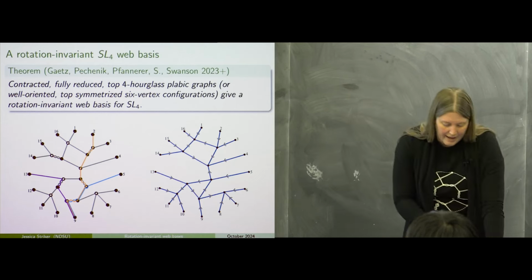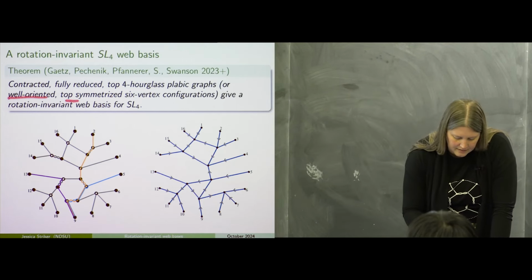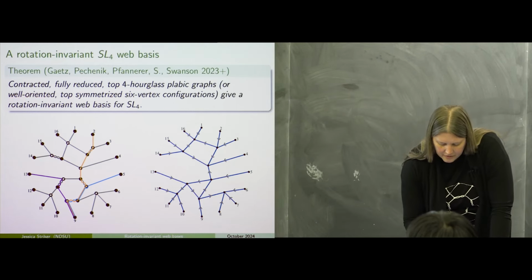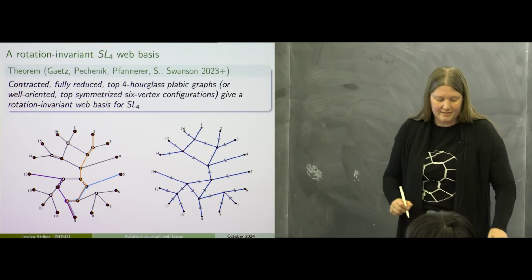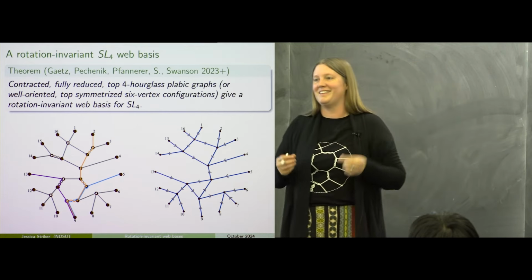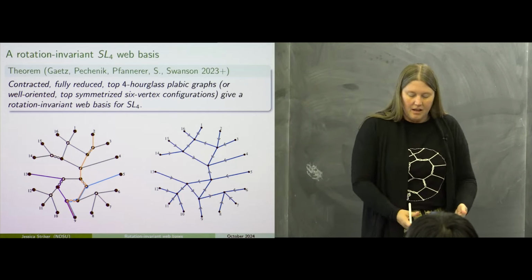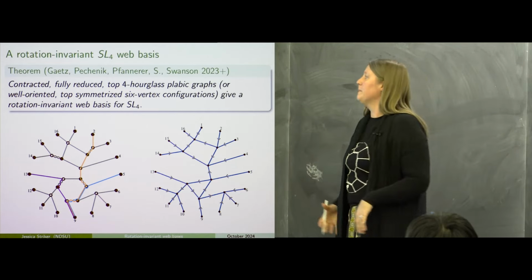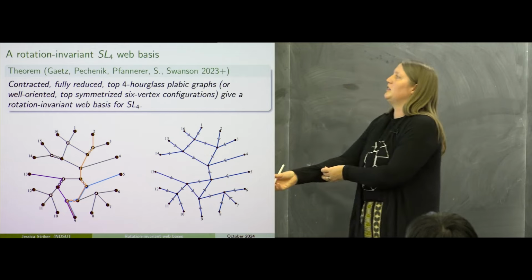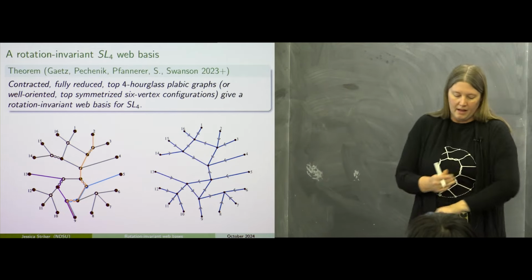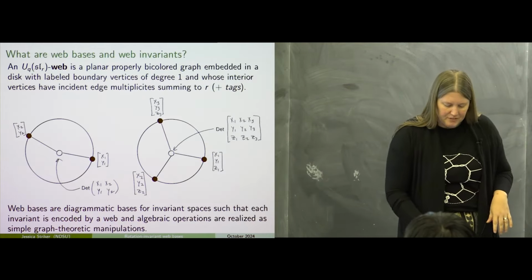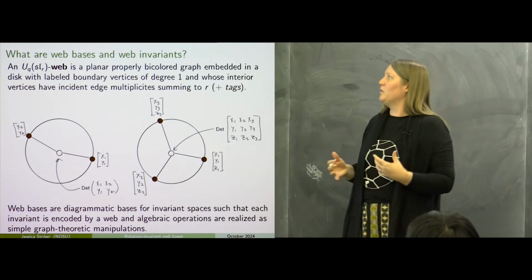Or we can do adjectives in this 6-vertex configuration. So there's actually a nice bijection between these, which is basically what I just showed you about squishing the hourglasses. So these are 2 different ways of looking at the same polynomial invariant for some algebraic space. Okay? Now I have to do a short sidebar on what are webs.